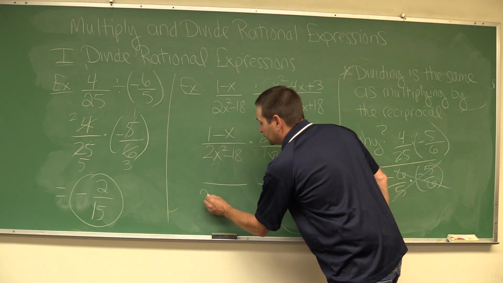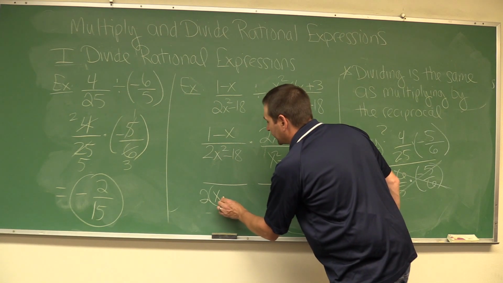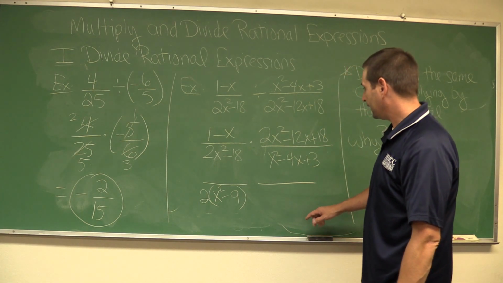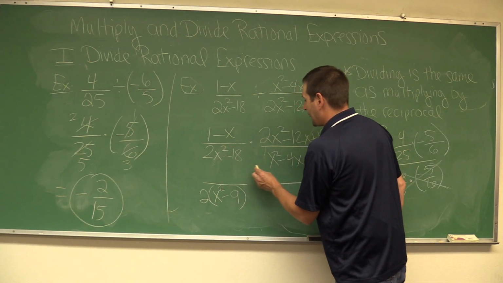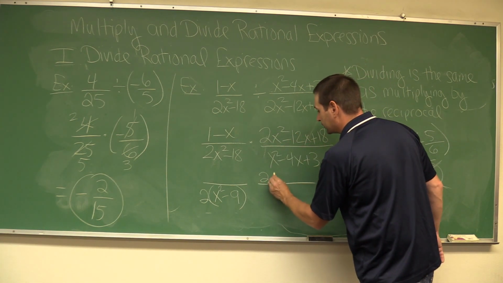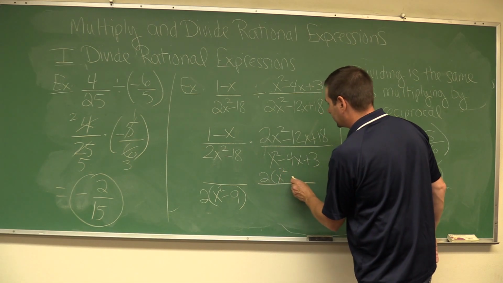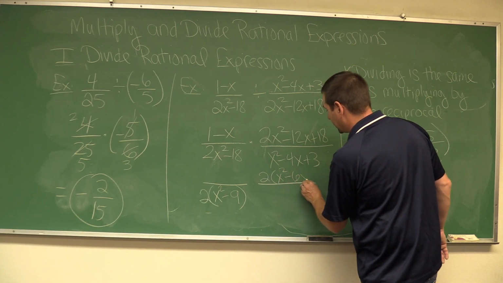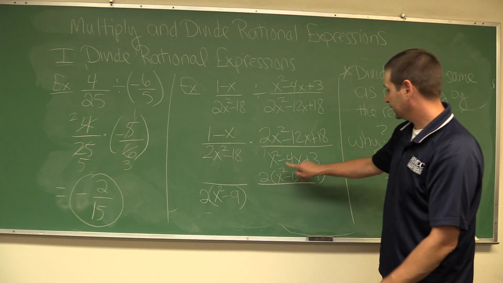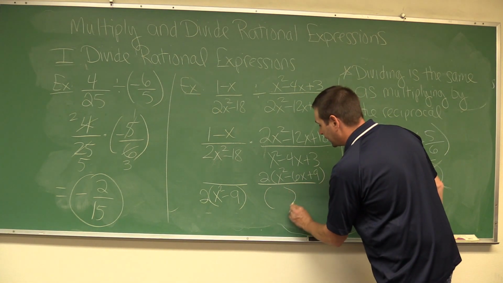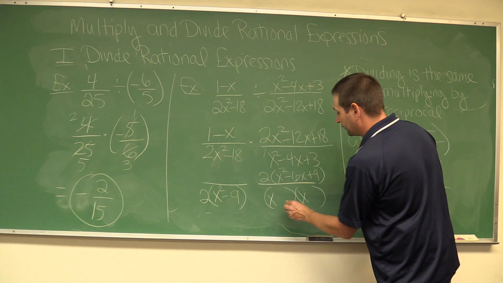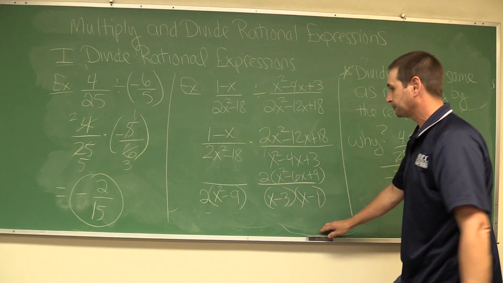So in this one, I see that 2 comes out of this. I'm left with an x squared minus 9. That can even factor further. And this one right here, I'm going to leave for now because there's a little trick to this one. And this one right here, I notice there's a 2 that can come out as a GCF, and I'm left with x squared minus 6x plus 9. And then the next thing underneath there, that's binomial times binomial, x and x. What multiplies to be positive 3 and adds to be negative 4 will be negative 3, negative 1.